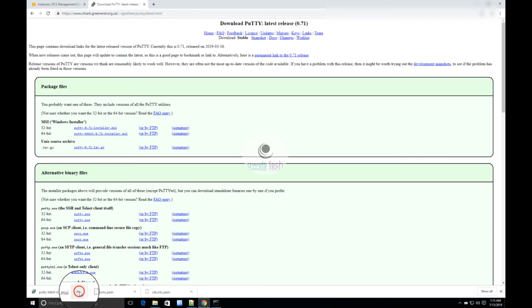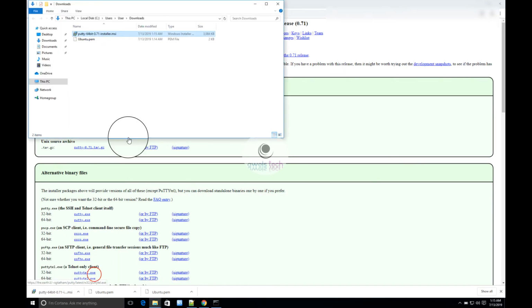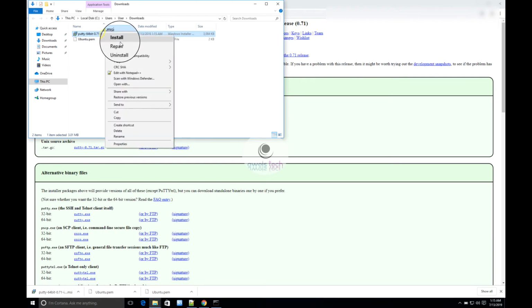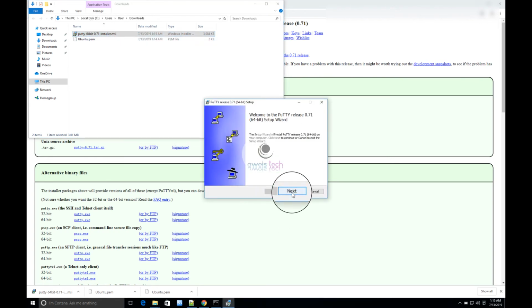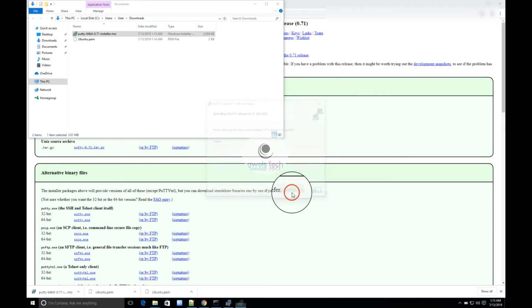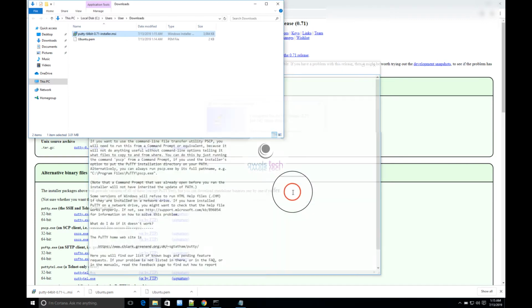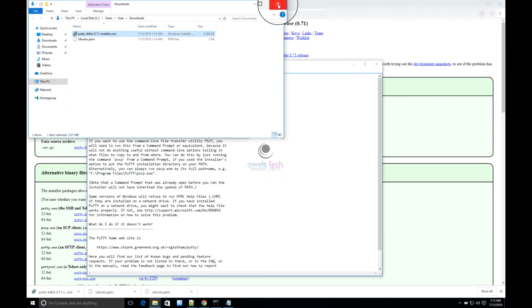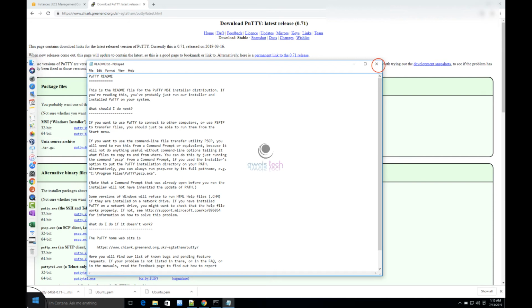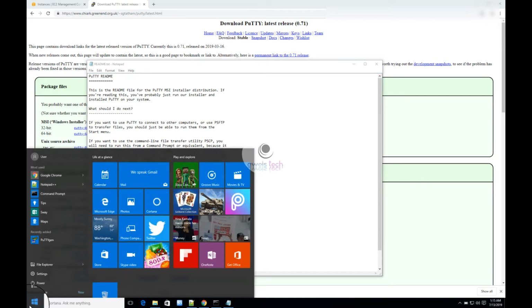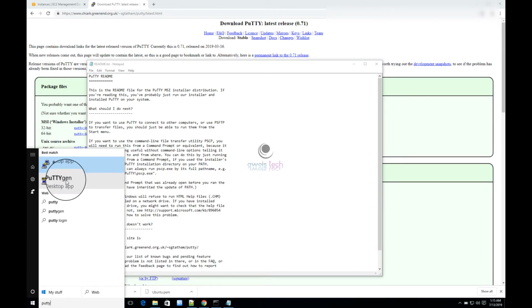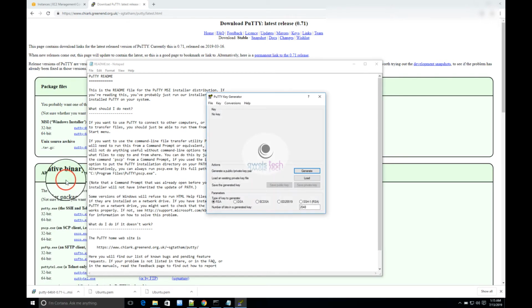So the download is complete. Let's go ahead and install it. You don't need to make any changes, just go ahead with the default options. Alright, once that is done, go to your start and just type PuTTY. We first have to open PuTTYgen, also known as PuTTY Key Generator, and the PEM key that we have downloaded, we need to convert that PEM key to a private key.